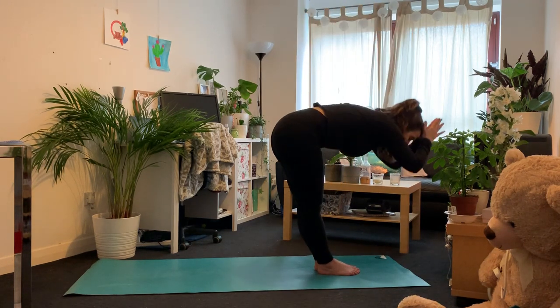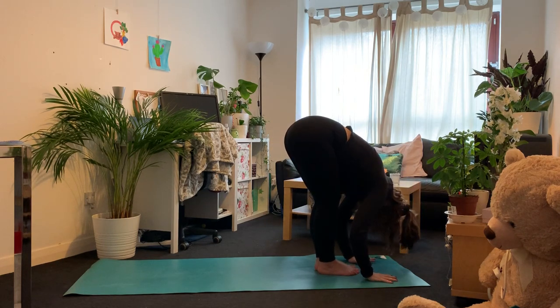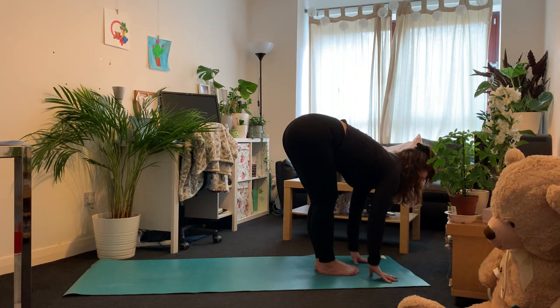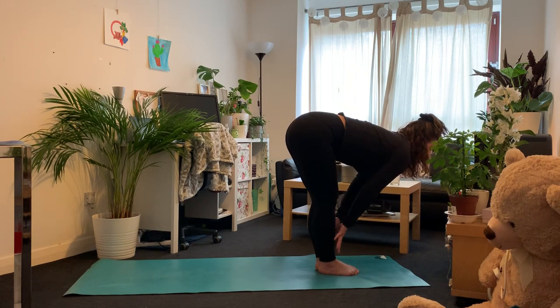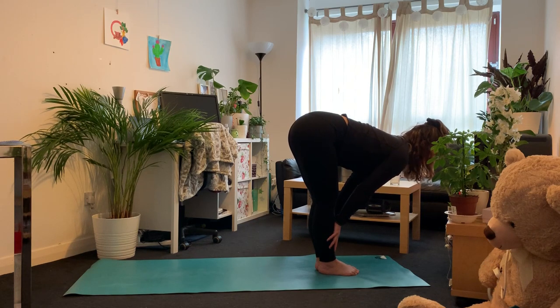Breathe out, fold forwards, nice and slowly. Breathing into your halfway lift, extend the chest, look forwards. Maybe it's only the fingertips touching the mat. Maybe your hands come to your shins, just keeping a nice long back and the neck. It's nice and long as well. So your gaze is forwards towards the top of the room, but your neck and chin are still slightly tucked.